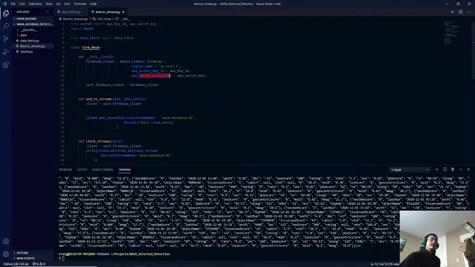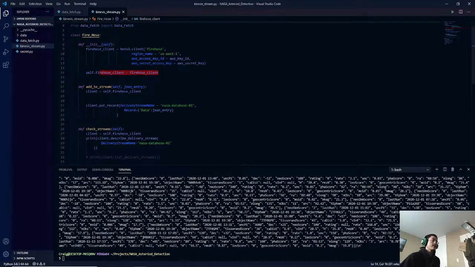You can actually configure these in your AWS CLI, or you can just do it here. But you do have to do one of those options in order to run the Boto3 module in your command line. We then set equal to this firehose client, and then we initialize it so we can use it for our other methods.